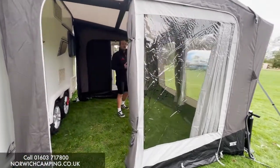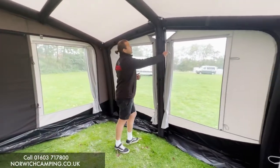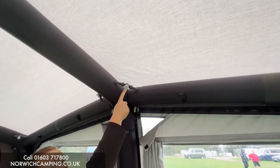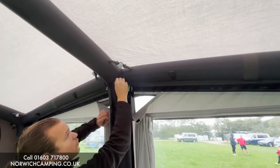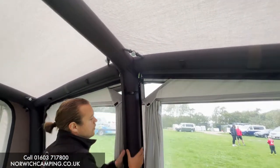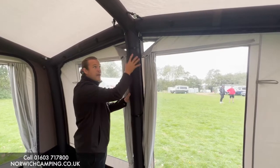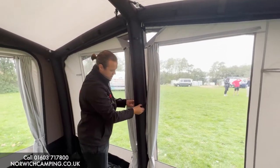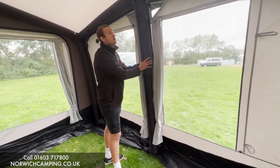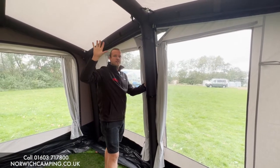There are a lot of new features inside the awning. The one-point inflation is similar to others on the market — it's got taps connecting each beam and you can isolate them with an on/off tap if needed. The beams velcro in and out and are really strong and secure the way they're velcroed around the beam. Unlike other awnings, there's no big sleeve or bag over the top; instead there are small velcro clips, which gives a much sleeker, neater finish.